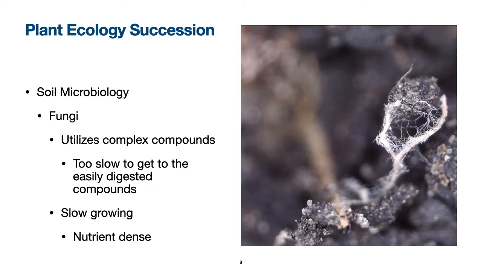If they have the opportunity in a low bacterial soil, they will use these shorter chains. But their claim to fame is to utilize the complex carbon compounds like lignin, break them down. They're very slow growing, very sensitive to disturbance and change. They are very nutrient dense, so they are an excellent food source in that soil.